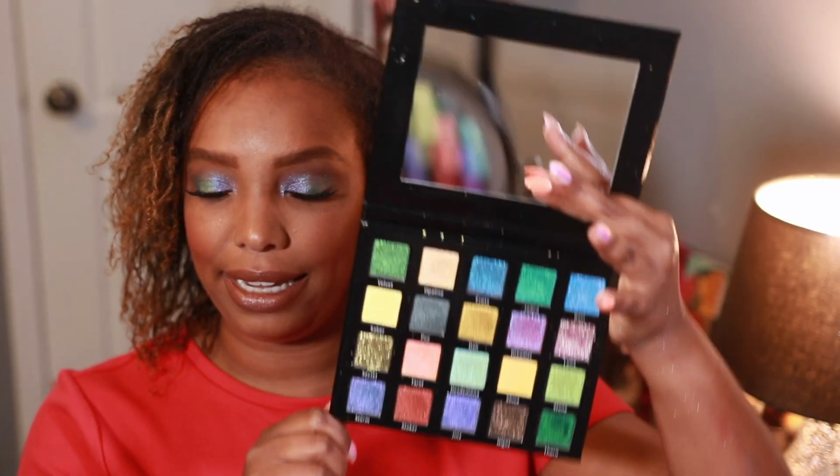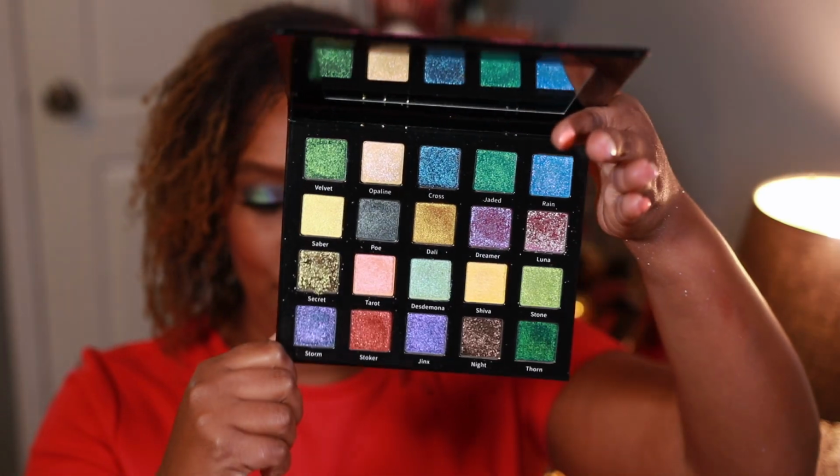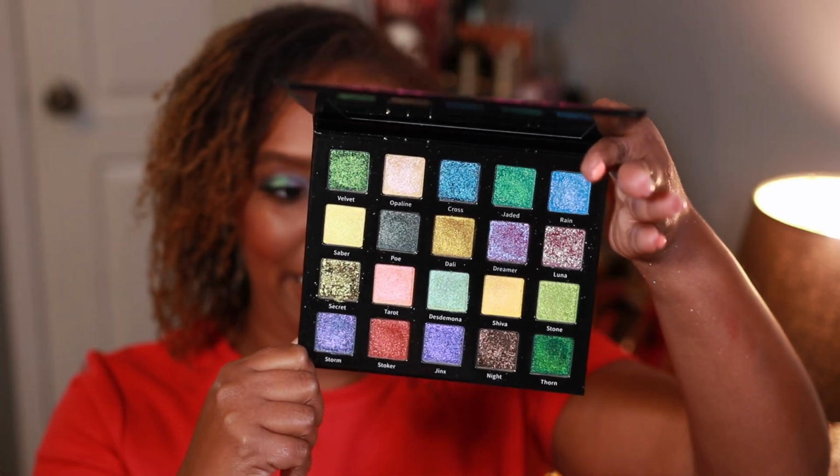I have 7 looks for you featuring All I Ever Wanted, Volume 2. Yes, 7 looks, okay? As you know, this palette is chock full of shades, and this is what it looks like. This is by Unearthly Cosmetics. They used to be Alien Cosmetics, if you weren't aware, and this is what the beautiful palette looks like. It is a volume 2 to their first palette, which was All I Ever Wanted. And, you know, that palette kind of broke the internet. Everybody loved it. So I have high hopes for this one, and we're going to do our 7 looks, and I want to let you know, is it really worth it, okay?